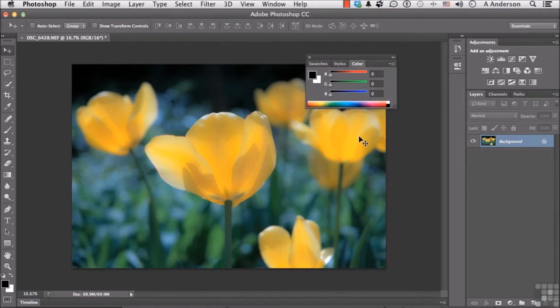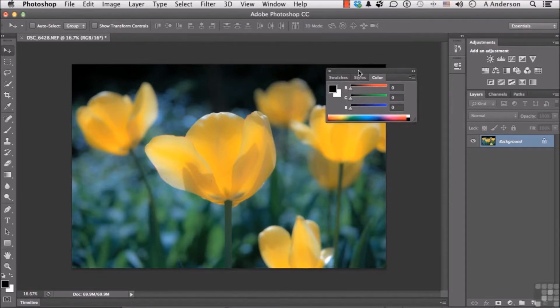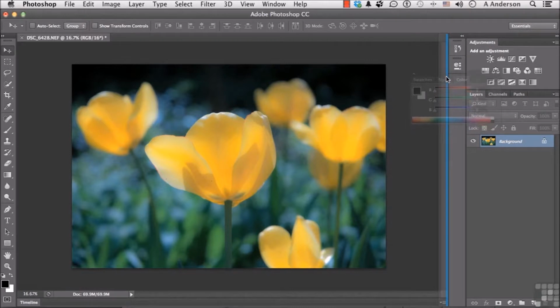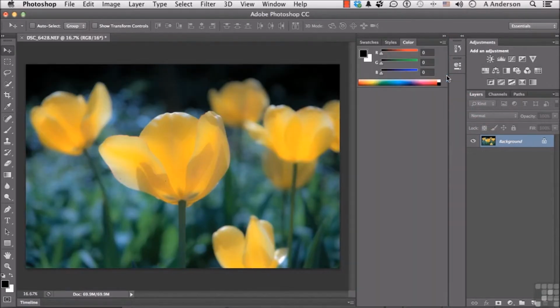Now, once I've done this, I don't want it out here. What I want to do with it is put it someplace else. And I got a couple of choices. If I grab up here, don't grab the tab, you'll pull that one out again. Grab the bar up here. And I'm going to move over. See that blue line appear going up and down. If I let go, it creates another expansion set to the left of that one. Now, I can collapse it by clicking here. But no, I didn't want to do that.